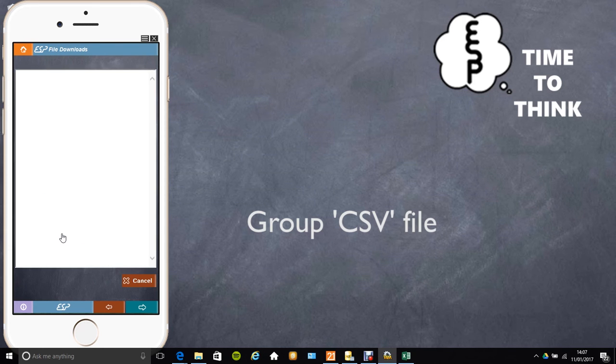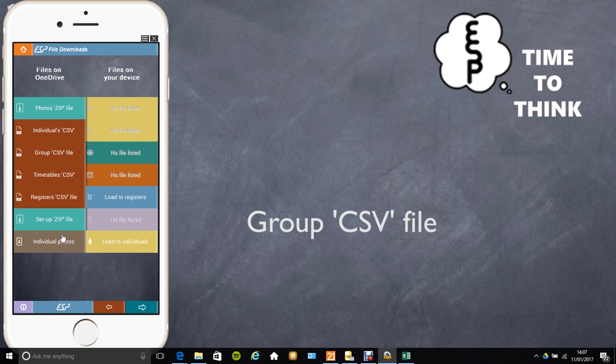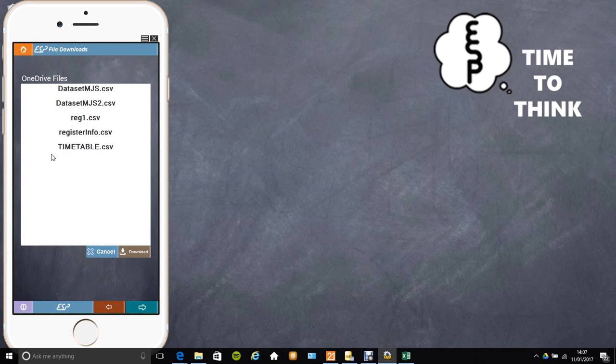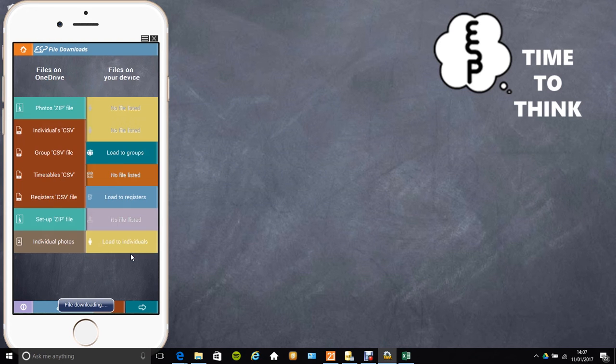If we click the Group CSV button, we can then select the file we need and click the download button here. Clicking the Load to Groups button will then return us to the file interface page.